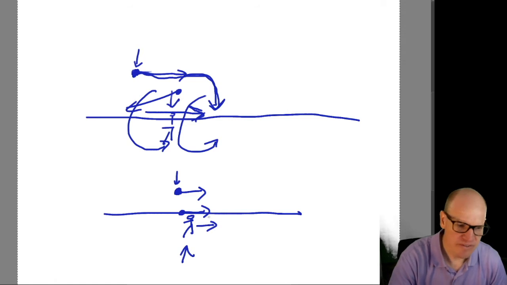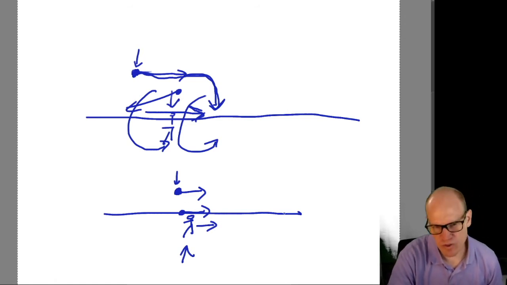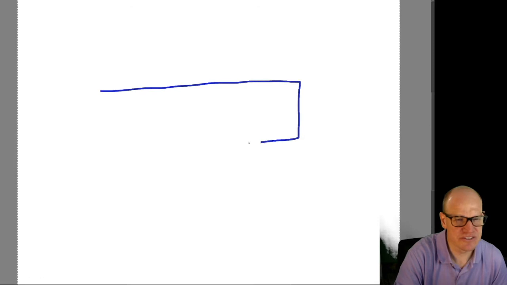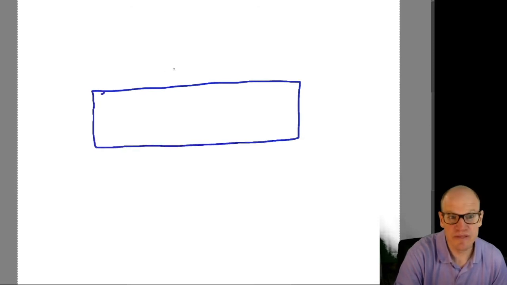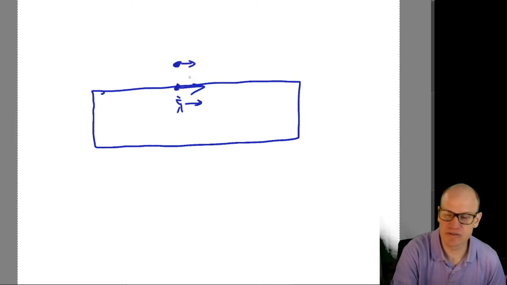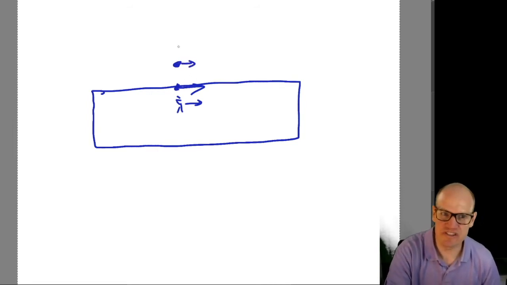Here's what's going on. Whenever you have a wire, you're going to have a closed loop. So the loop is going to look like this. The current is moving in this particular direction, around this way. But if you're drifting along with that loop, with that current, then you would see no magnetic field. And this particle that's moving along also in this direction would also see no magnetic field. But what does this thing see?